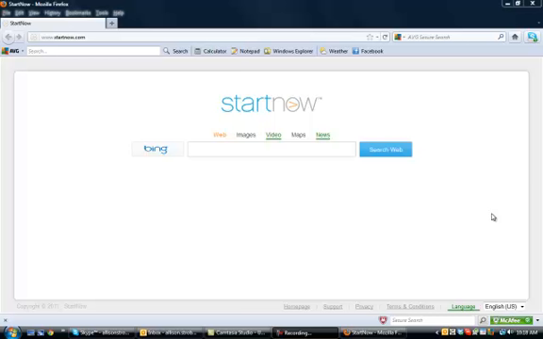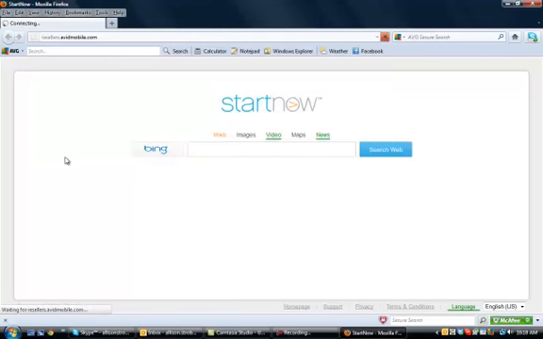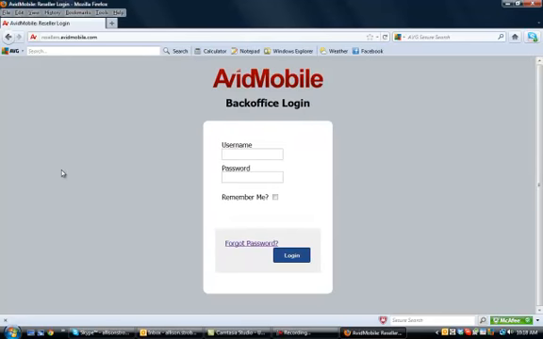After we send you the welcome email with your username and password, that will allow you to log into the back office where you will find all of the training material, plus this is where you will log into the SMS platform. So you're going to go to our back office, resellers.avidmobile.com. It's going to take you to a screen like so, and this is where you will put in that username and password that we automatically send you with your welcome email.